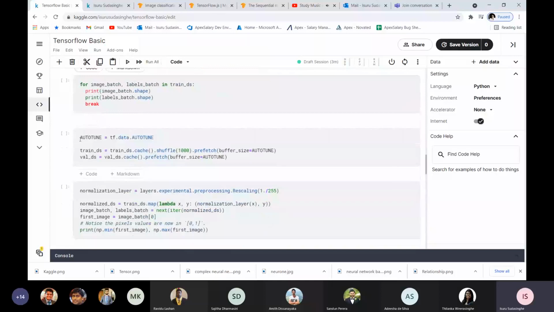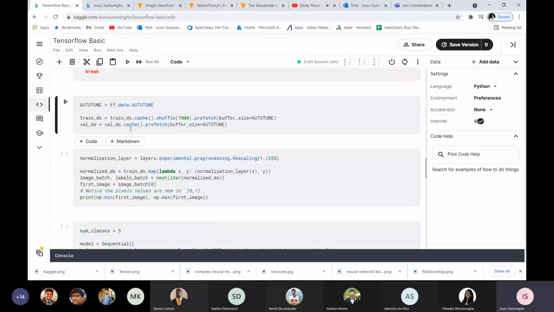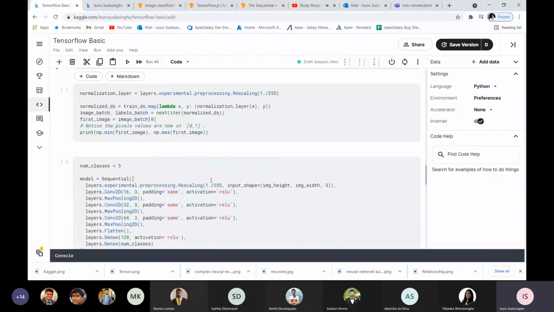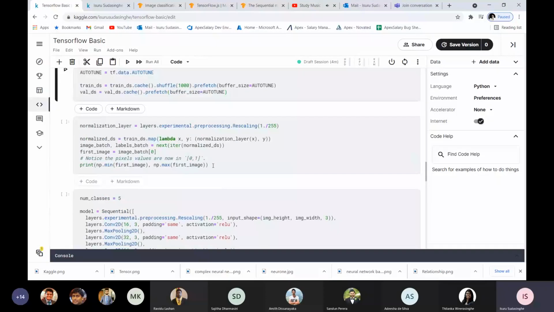Then another important part is here you can see that we are doing some sort of a shuffle before we create the model. This is the part that I mentioned as data pre-processing, because we are doing this to make sure that we get the highest accuracy and to prevent overfitting of the model. Overfitting refers to when we train a model on a specific data set, the model gets used to that data set and it would give very good results for that certain data set.